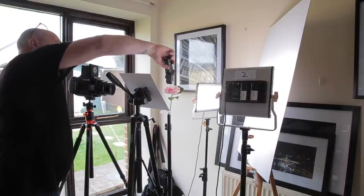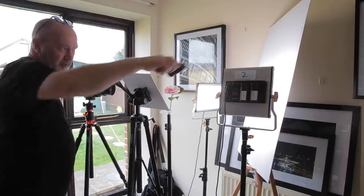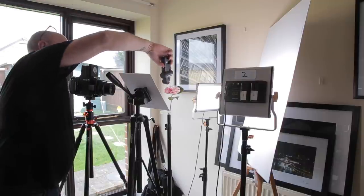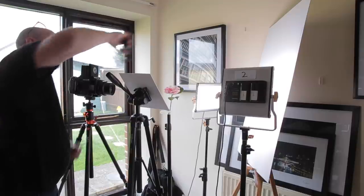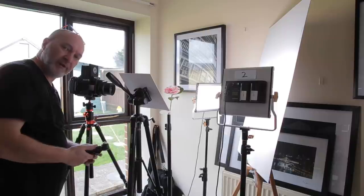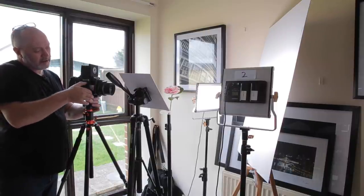So I'm still at f11, which is good, and obviously the background's not going to change because those lights are more powerful than the light coming in the room. But I just need to make sure that my metering is still where it should be, which is good. 1/8 of a second, f11, so no reciprocity failures, nothing like that, just simple photography.